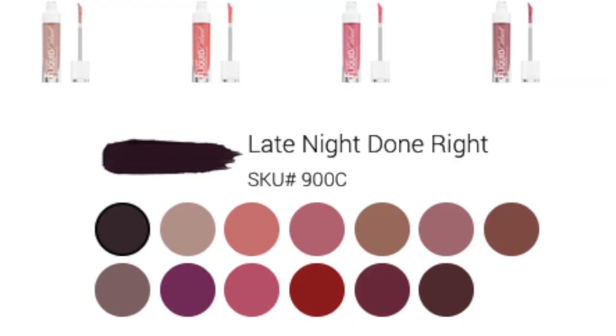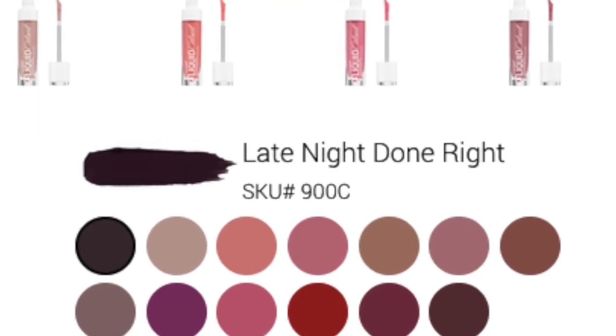For cons, there is just one quick big con. Now that is the shade range. Now in India, there are only 4 shades that are available. But then in the US, they do offer about 12 shades. Like, it's 2021. Bring out all the shades. Why is there so much injustice on the shades? I don't understand that. So yeah, these were my opinion and thoughts about the Wet n Wild MegaLast Liquid Catsuit High-Shine Lipstick. I said it.